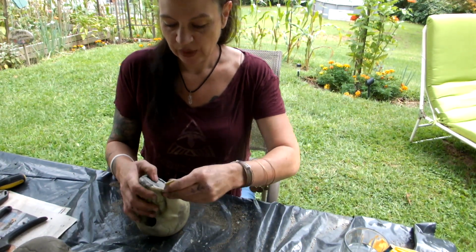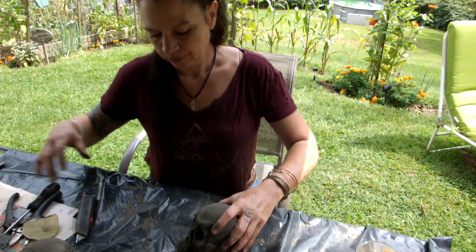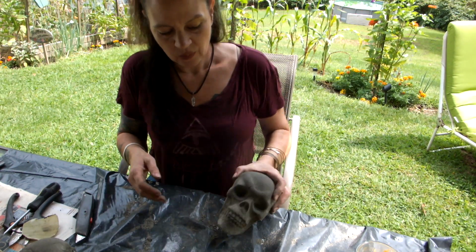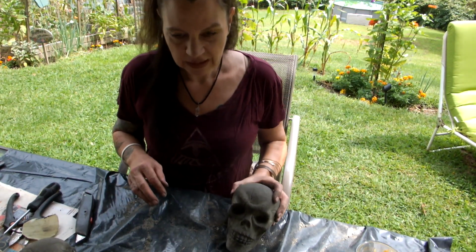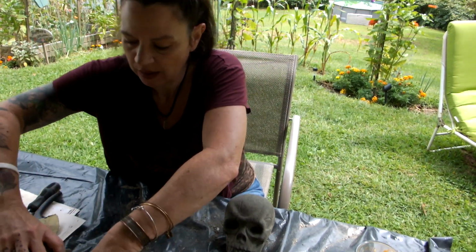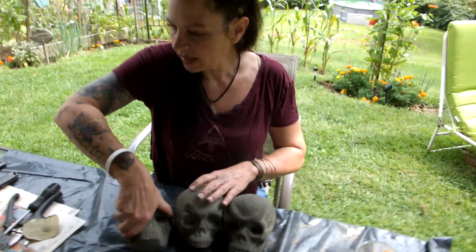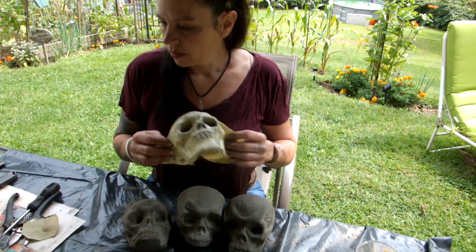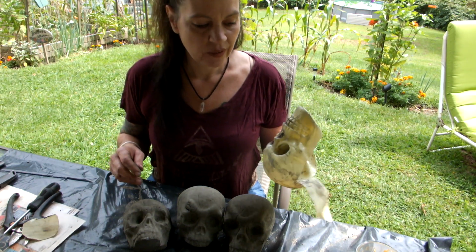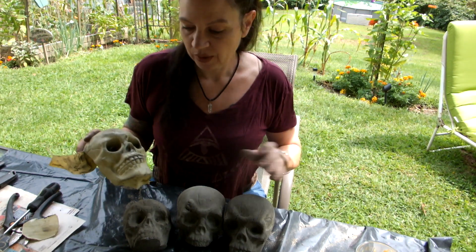After what we just went through. Okay, that's like the ones in my gardens. And when he dries, it'll be really light. So, that is what you get. And like I said, I got these skulls from the Dollar Tree, as I mentioned before in the first part of this video.